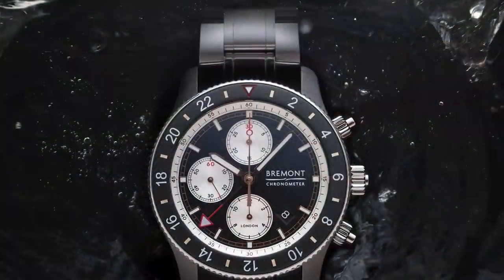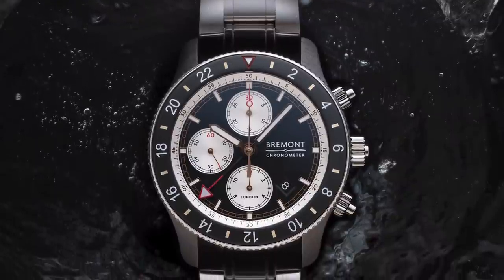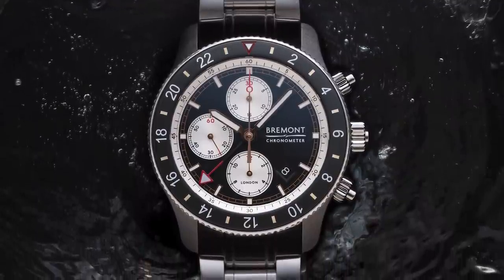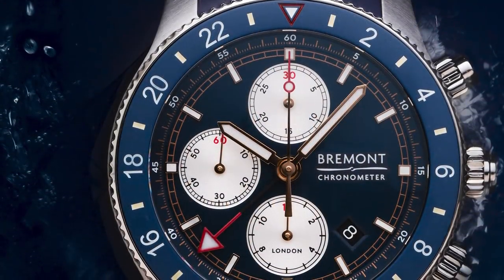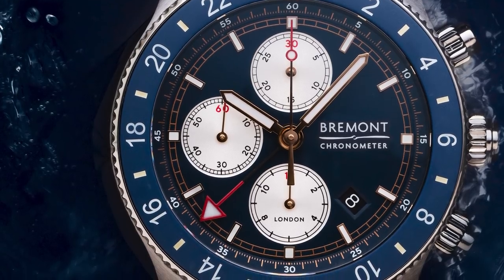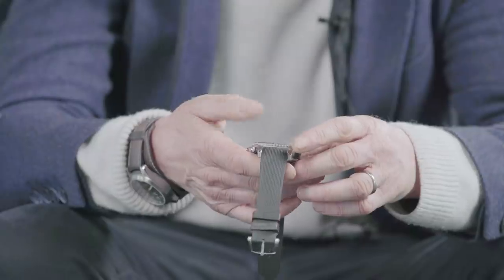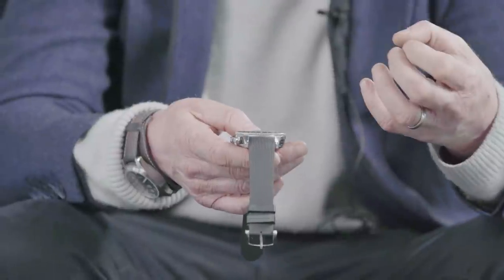So I've got two watches in front of me here. Giles is holding the blue dial one. I'm holding the black. It's designed basically to be a very robust dive chronograph. Following along the lines of the whole Supermarine range, we've got a Supermarine aircraft behind us here. The name came from the aircraft company, famous for the Spitfire, but also for the Schneider Trophy aircraft you see there. So it's another addition to that range.